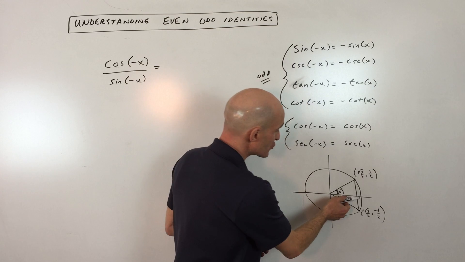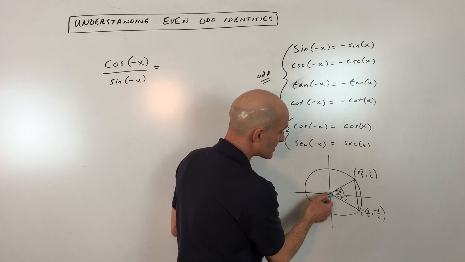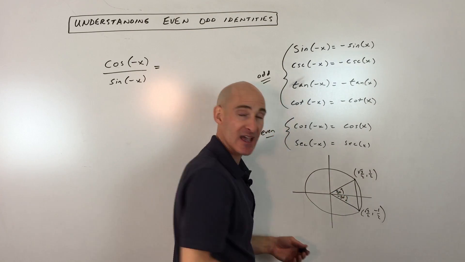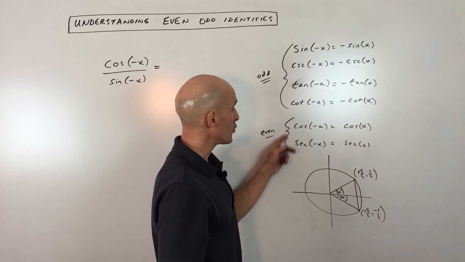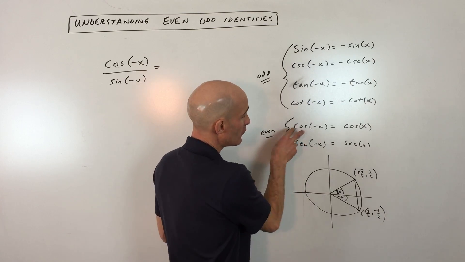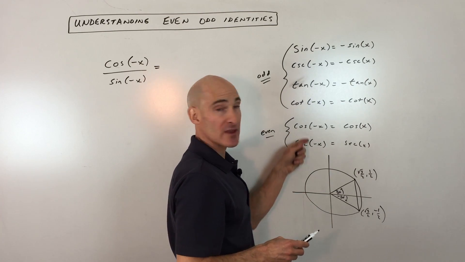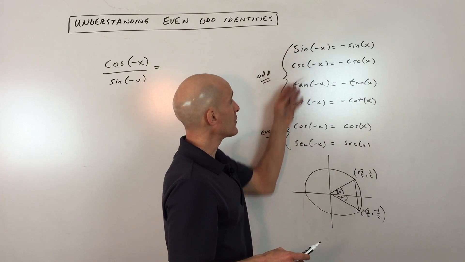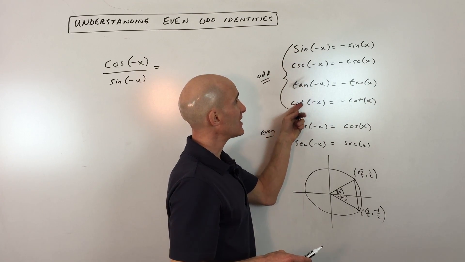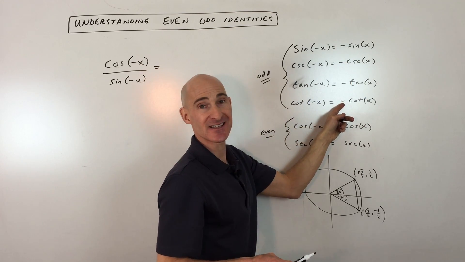The only difference is which direction you're going. If you go counterclockwise, that's a positive angle. Clockwise, that's a negative angle. So basically, you can see, if you can remember, that cosine and secant, they're actually reciprocals of one another. So these are both even, meaning you're going to get the same result back. But all these other ones, sine, cosecant, tangent, cotangent, you're going to get the same value, but it's going to have the opposite sign.